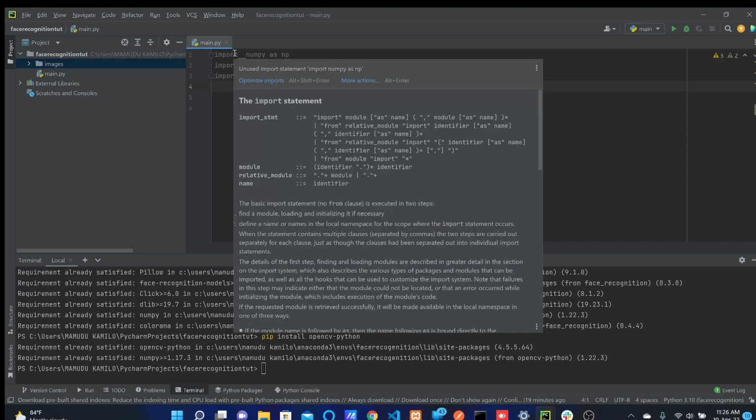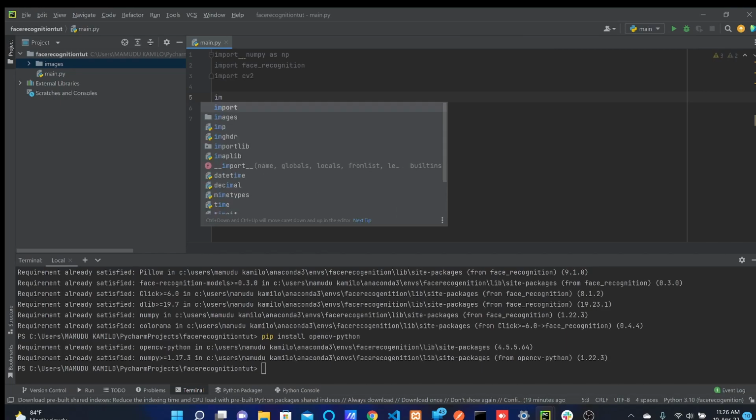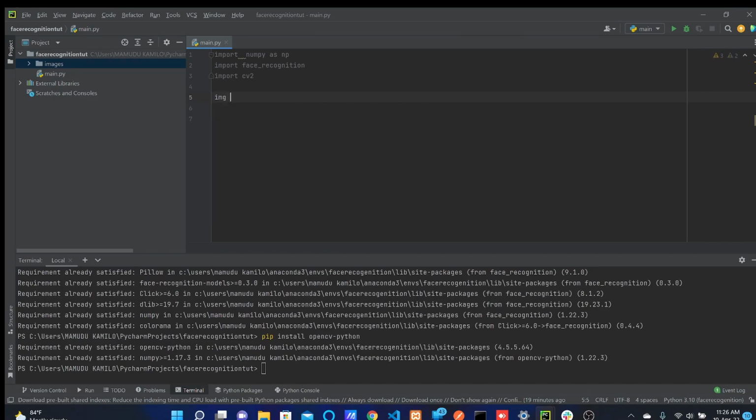Now once we are done importing all our libraries, let's load the image that we'll be using. We now say img is equal to, we are going to use the face recognition library to load the image.